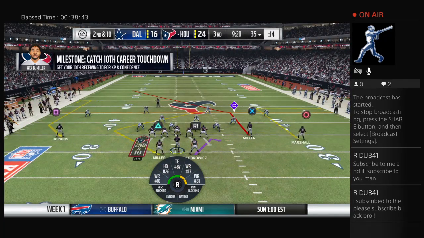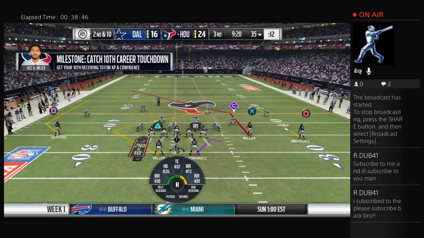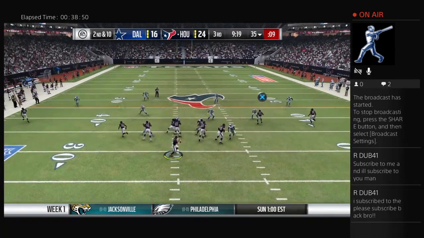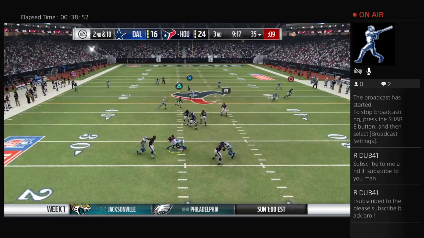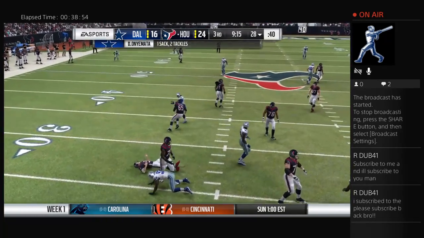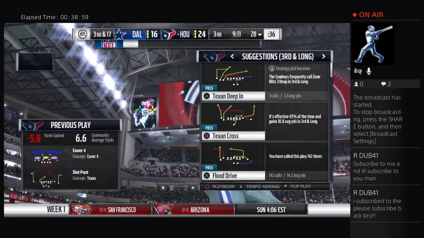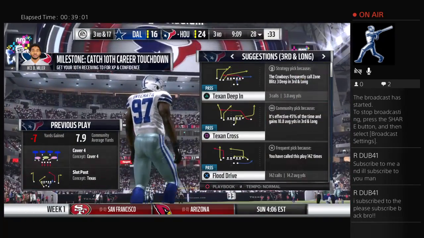They isolate Hopkins on the left side. Let's go now. Left 35. Back to the air they go. Romo on 2nd down. And the pressure gets to Romo as he goes down. It'll go in the books as a 7-yard loss on the sack.